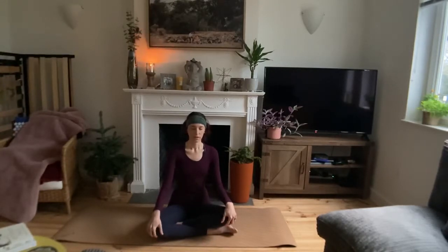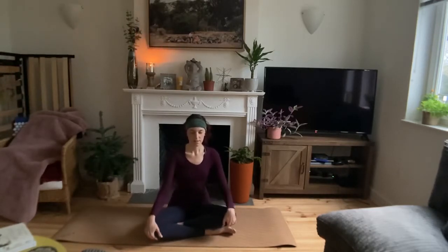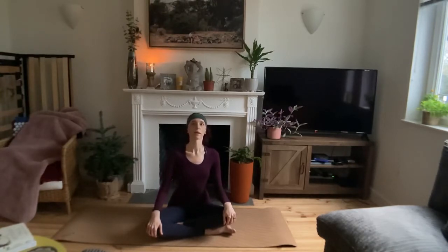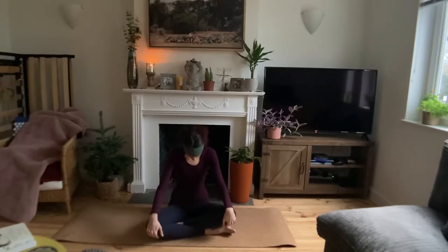And from here, you can keep your eyes closed, keep your soft gaze, whichever you would prefer. And we're just going to start to link our breath to movement a bit here by taking some seated cat-cows. So on your inhale, start to pull through and lift your heart, maybe lift your gaze to the ceiling. And exhale, round in, tuck your chin to your chest, round through the spine.